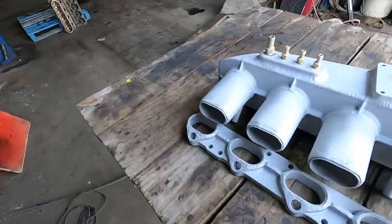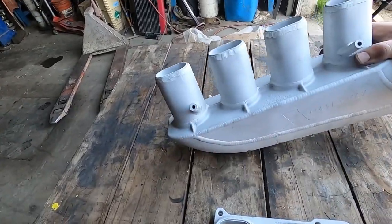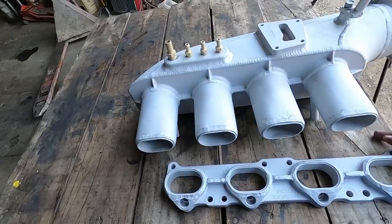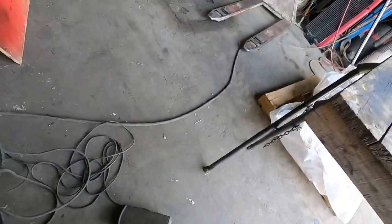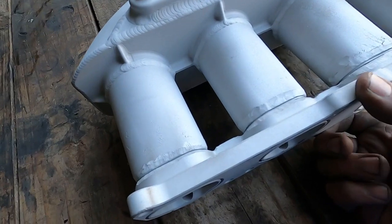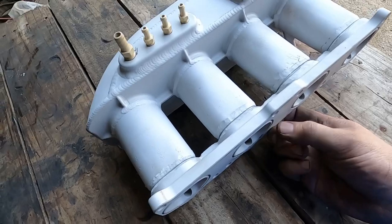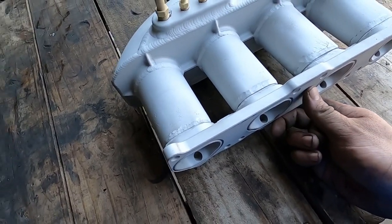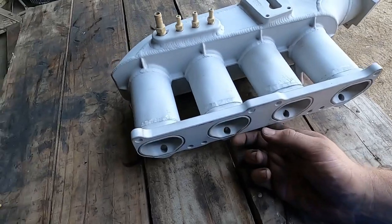I got this thing cleaned up - I sandblasted it and I still need to wipe it down and do a little bit of wire brushing just to make sure everything's good. The weld is super deep in a couple spots from whoever fixed it last time. Basically all I'm going to do is fit this back on, put a couple tacks on it, and because it doesn't fit just perfect I want to see where flat is. I need to make sure this surface stays as flat as I can, because if it's not flat it's not going to seal.